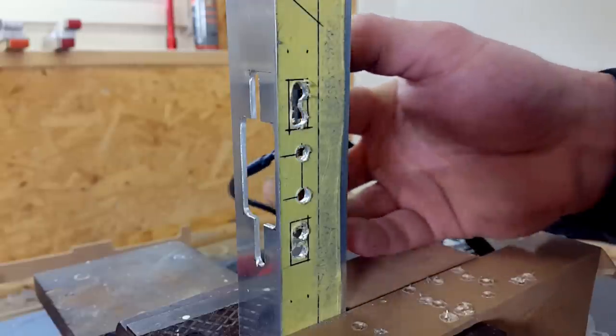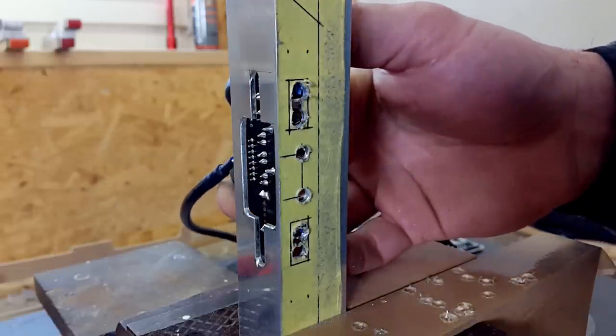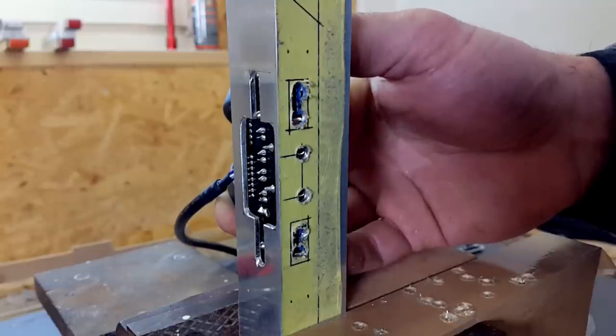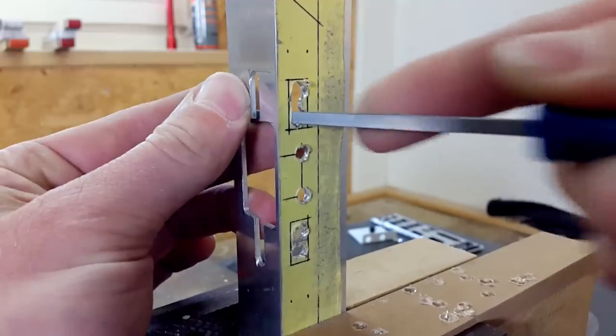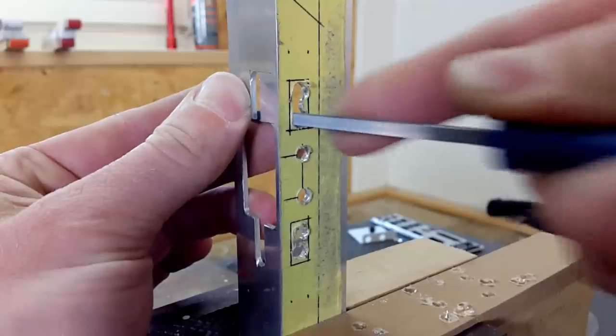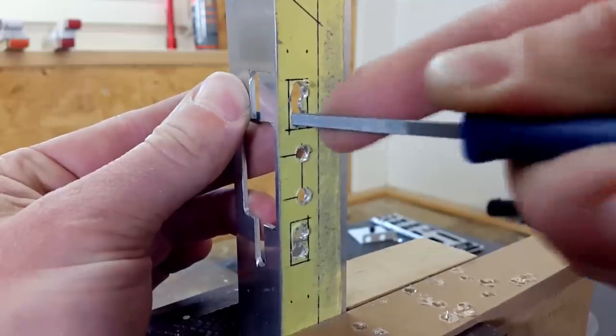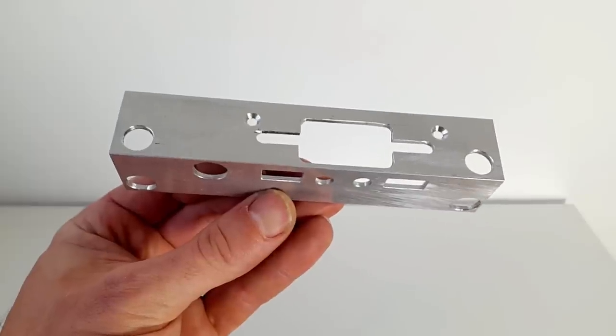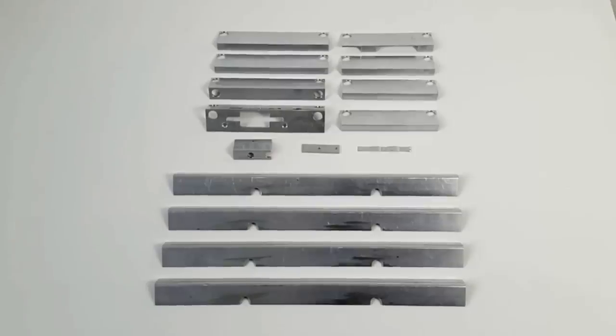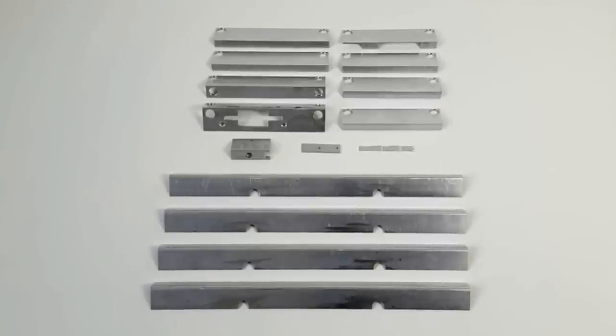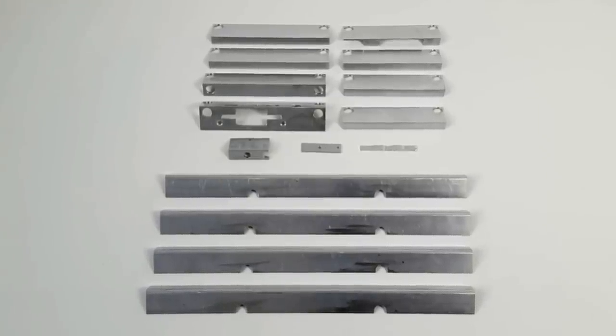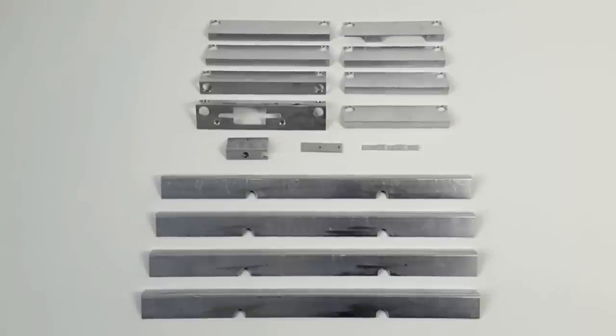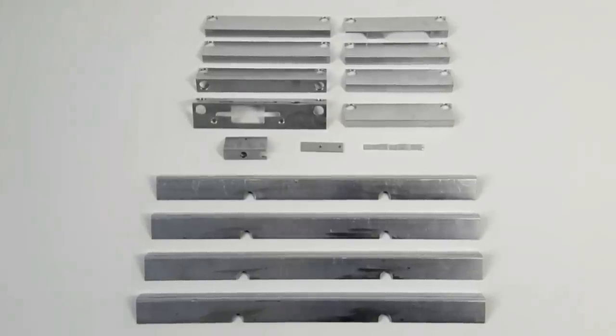Some additional work was required for the piece that was going to hold the front IO. I marked the position of the front connectors as well as the soldering points and drilled the holes before carefully removing the rest of the material with a small file until the final piece looked like this. And the other pieces looked like this. You notice the three small pieces in the middle. They are the ones that are going to hold the graphics card in place.